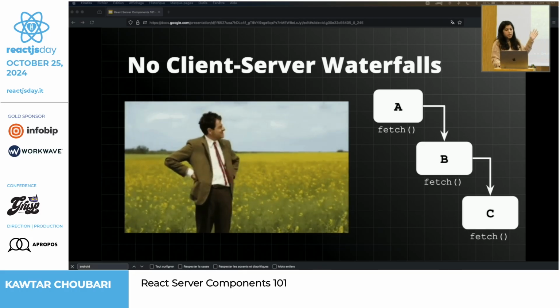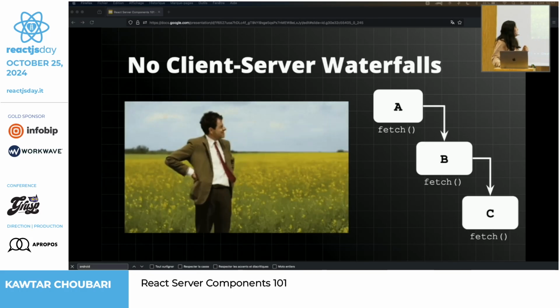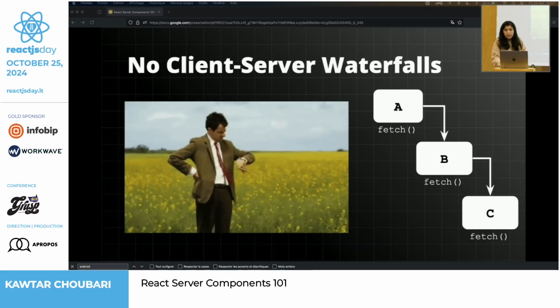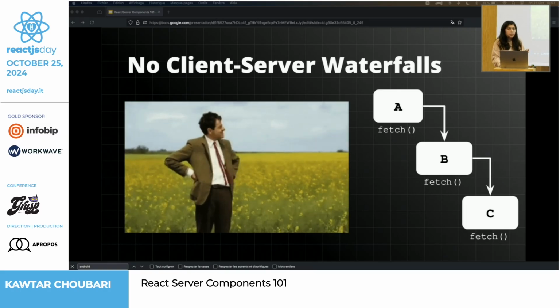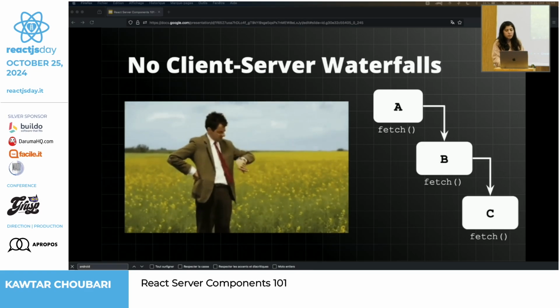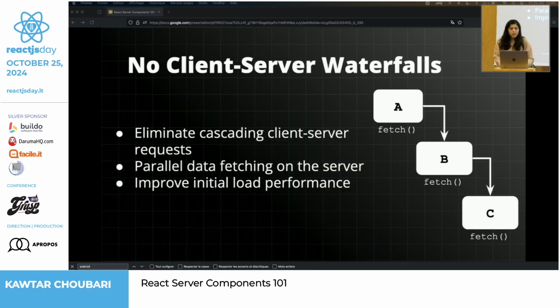This is a common pattern, the client-server waterfall, and with client-side rendering it really impacts the initial load time. With server components, we are trying to solve this problem by eliminating the cascading client-server requests.